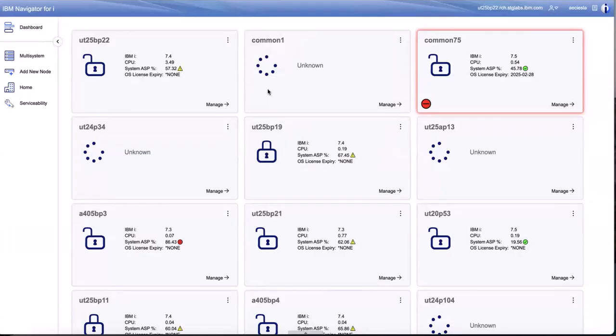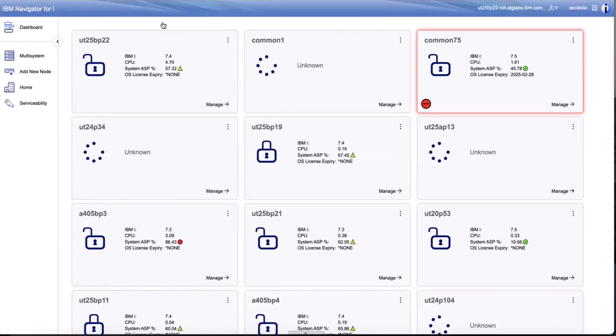So what we're looking at right now on my screen is what we have sort of called New Navigator. This version that you see came out in 2021, so it's not exactly new anymore. And what we're looking at today is also what is available in our Q4 PTF that went live in the latest HTTP group. So if you've looked at Navigator before, my screen might look a little bit different because we've done some work to change the look of it in our Q4 PTF.